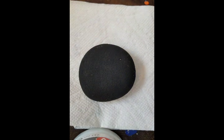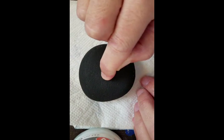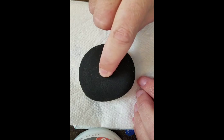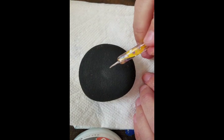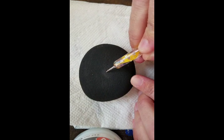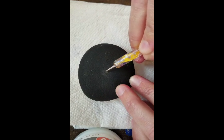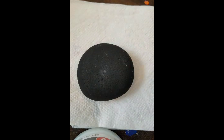I personally find it helpful too to make a little mark once I find the center. This stone I painted black already, so I can just make a mark with my finger, or I can take one of the other dotting tools that I have and do an X marks the spot type. That looks about the center for where I want.